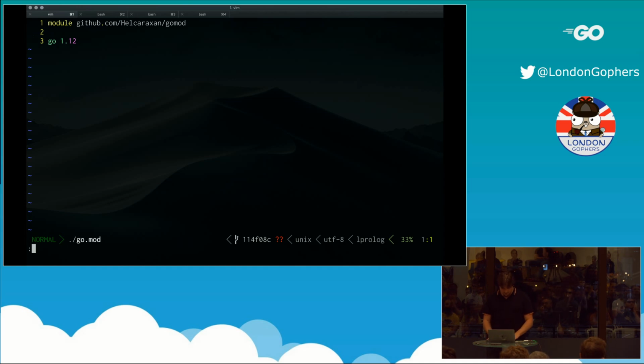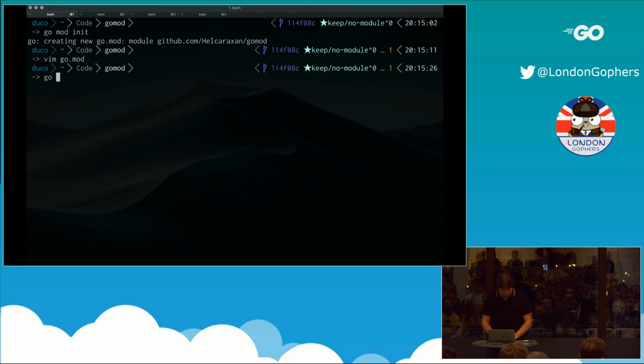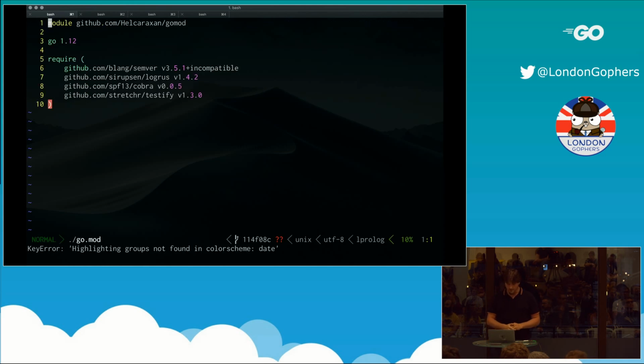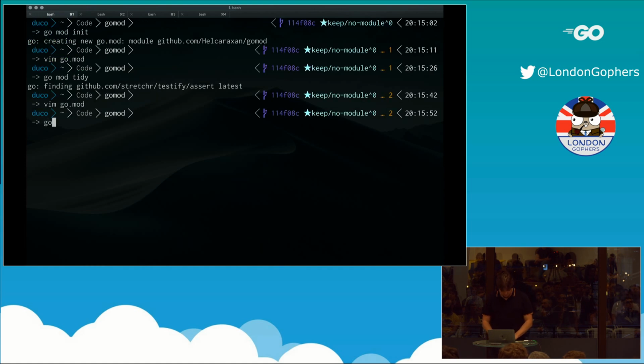There are some things that I would recommend you doing. For example, go mod tidy. This has the nice advantage of just making sure that all your dependencies that are actually in your code are correctly recorded in the file, that the versions have been checked and the right versions have been selected. So in this case, you'll see it's going to do a lot of different things. It's a small project, not many dependencies, but you can actually see now you have some of those dependencies in there. And it just builds in this case. So you can just do it here.